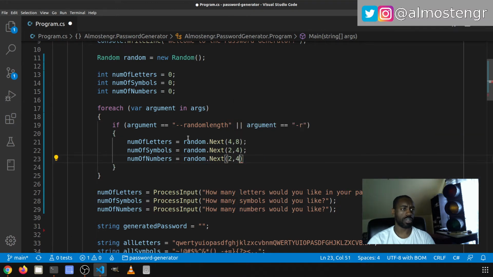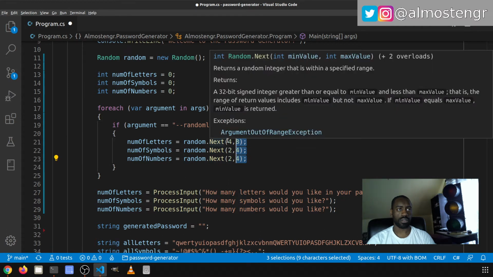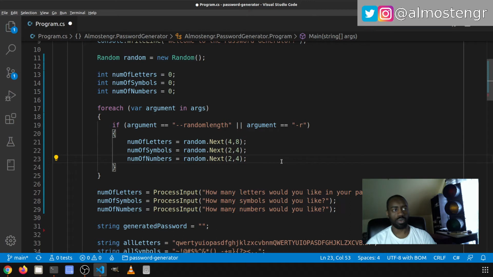I believe that's right. So 4 and 4 is, if I can highlight it correctly, 4 and 4 is 8, and 8 to 8 is 16. So we have our max of, let's do this again. All right, so here we have 4 and 4 is 8, and then you have 8 onto that, so it's max length of 16. On the minimum, you have 2, 2, which is 4, and another 4, which is 8. So it will pick a password between 8 and 16 characters if we have the random length argument specified.